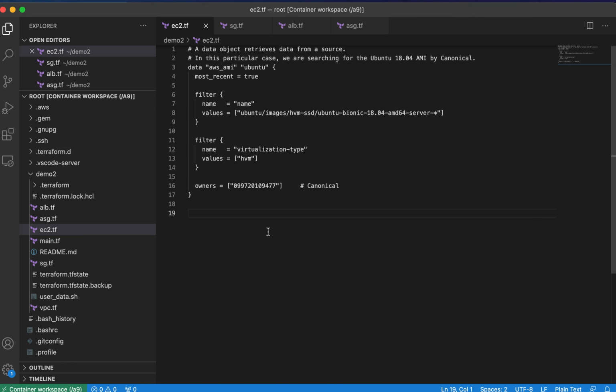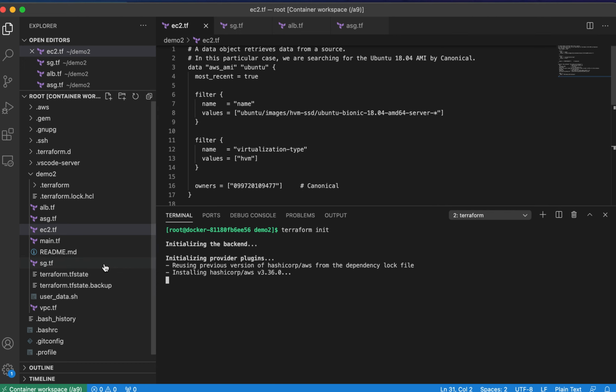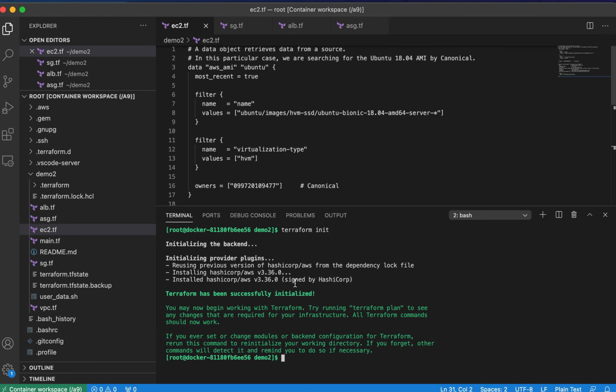All right, so I'm just going to paste that here. I'm going to go terraform init. It's actually already initialized. I'm just typing it here for demonstration purposes. Terraform init just creates the workspace here in your local directory, and it downloads the AWS provider that's necessary to communicate with AWS. All right, so now we can go terraform plan.